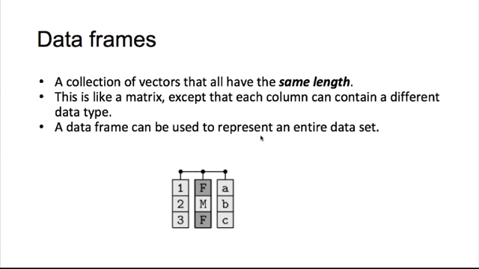So in that case, the structure that we're going to use to store those values is called a data frame, because we can have vectors for each of them. We can have vectors for the price, vectors for descriptions, and vectors for regions, and then store those values, and then we can refer to each of those.